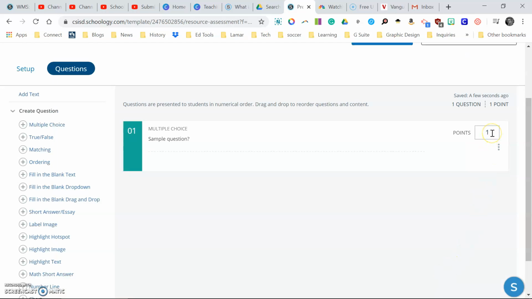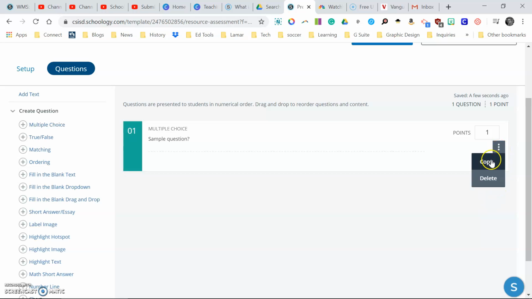You can change the point values of your multiple choice questions, of all questions. So you're thinking about, do I want all the questions weighted the same? Are they going to be different? If you put a point value of 0, it shows that they get 0 points for it. It's of course 0 out of 0, so they're not losing credit on something. But you do want to think about the impact of how you change those point values.